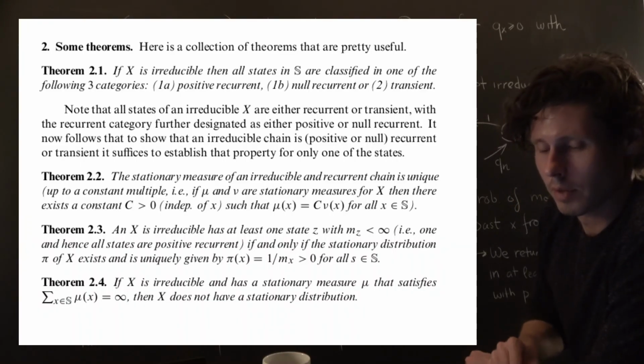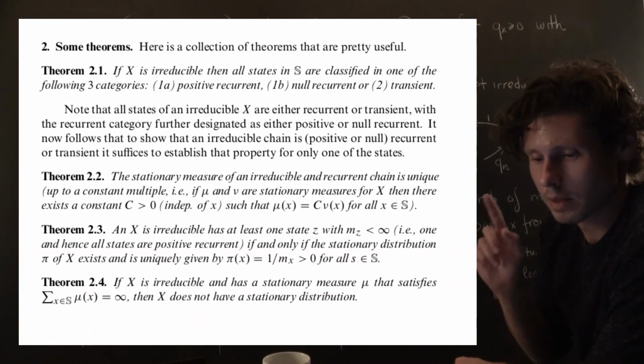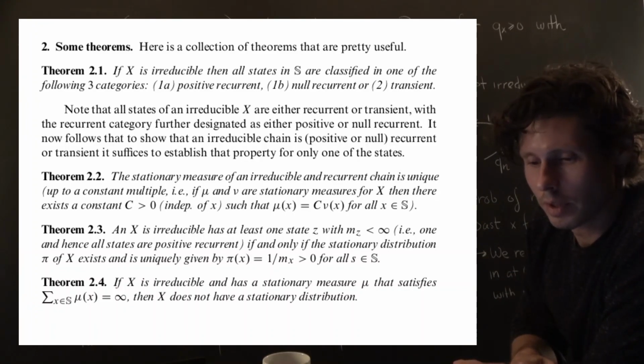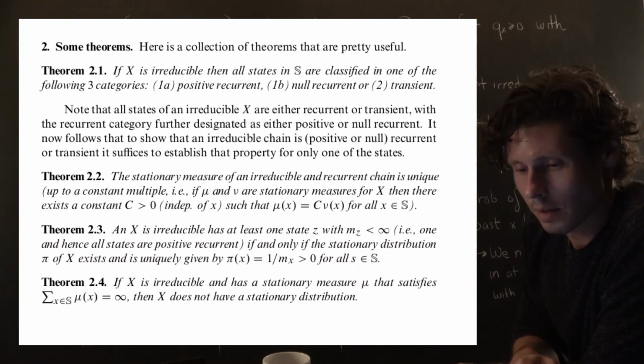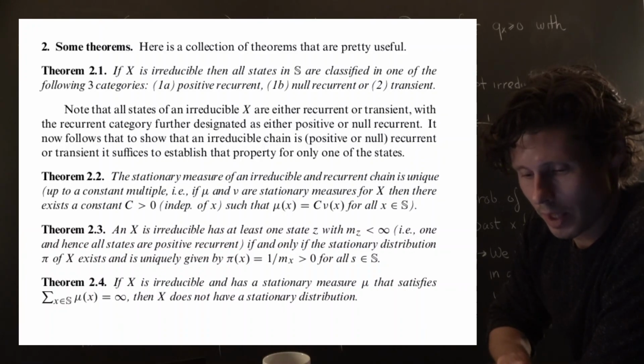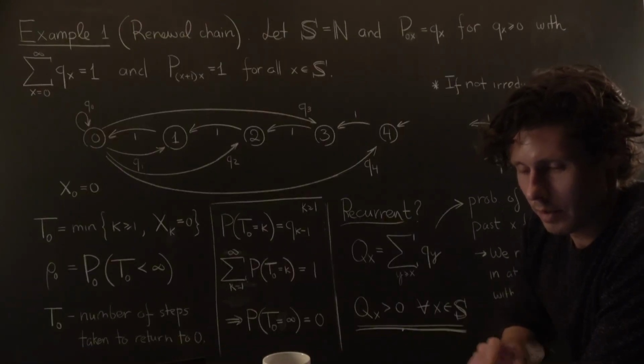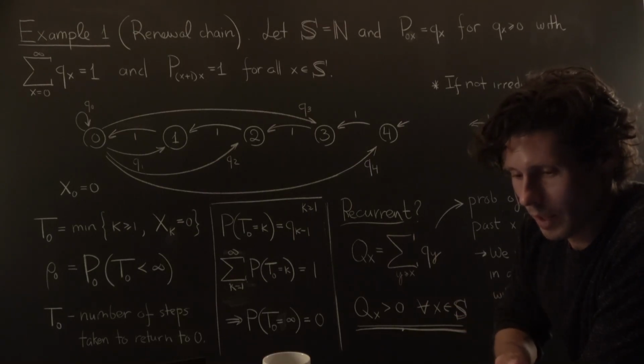So this is a really nice property of irreducibility, again in this theorem. As soon as you show irreducibility over the state space, then all the states fall into one of these bins: positive recurrent, null recurrent, or transient. And so positive recurrent or null recurrent, those are just types of recurrent states. And so in the next clip we can actually break down this recurrency into showing what conditions for Q will lead to a positive recurrency or a null recurrency.